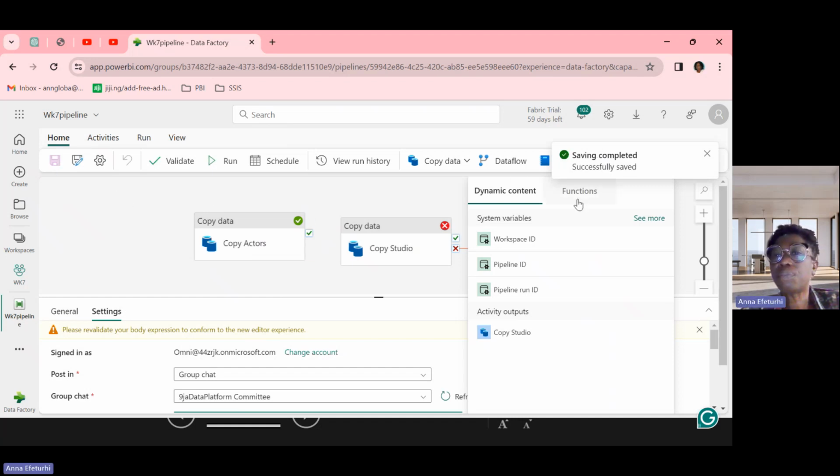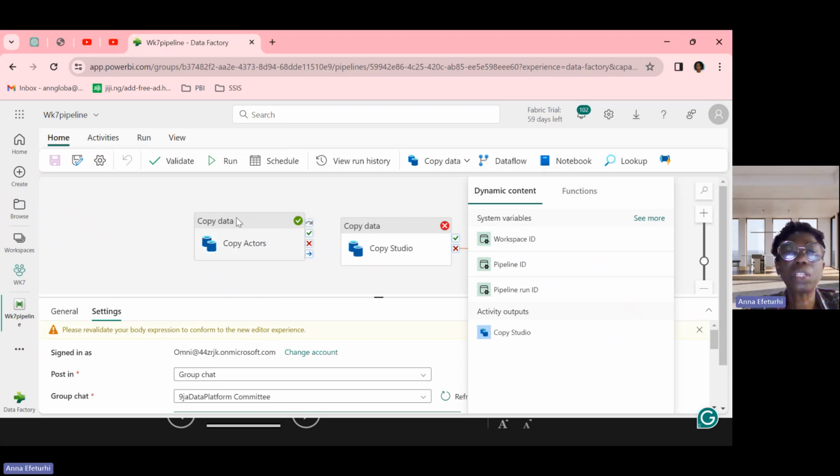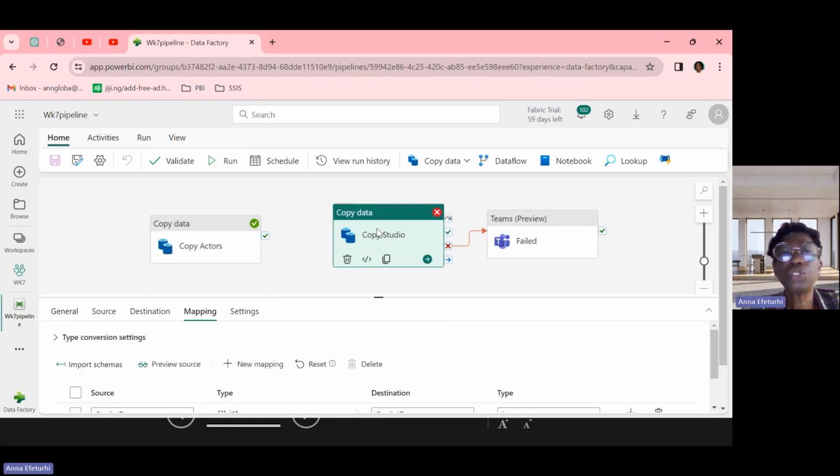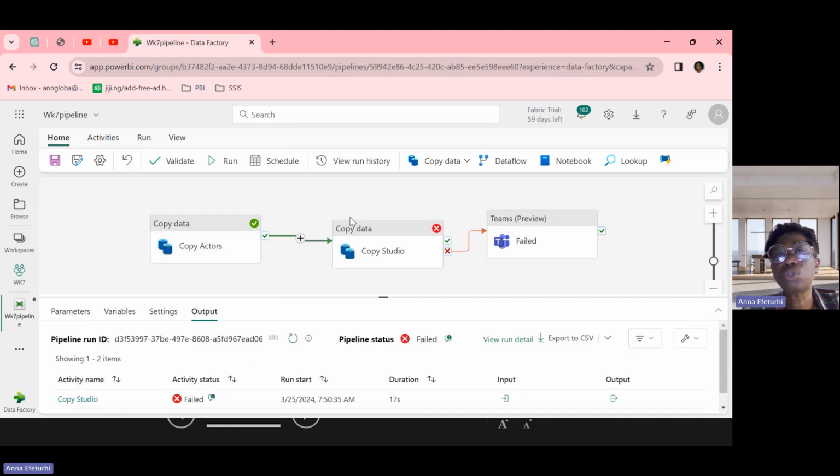And then let's give a sequence. Let's create a sequence that it should copy the actor first before moving on to our studio.